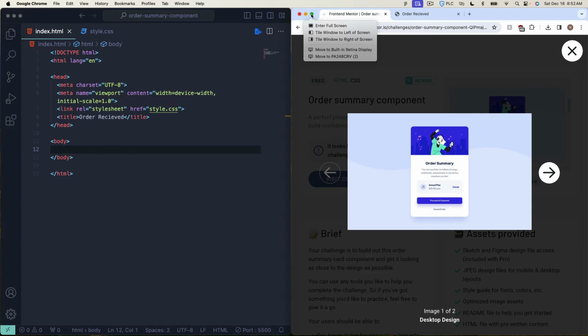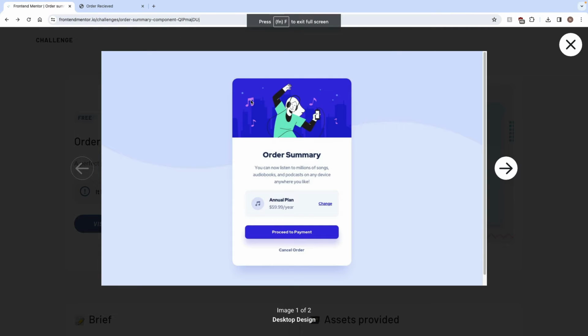So what we need to do is, just looking at this, I'm going to break this down how I'm already breaking it down in my head. This whole card here, we'll call this a card for the order summary. We're going to give that a div that'll be the container for everything. And then up here, we'll put the image, but maybe as a background image, I'm thinking, but we'll see. And then we'll just have our heading, paragraph, everything else. This is going to be another div, and within the div, we'll have all this stuff.